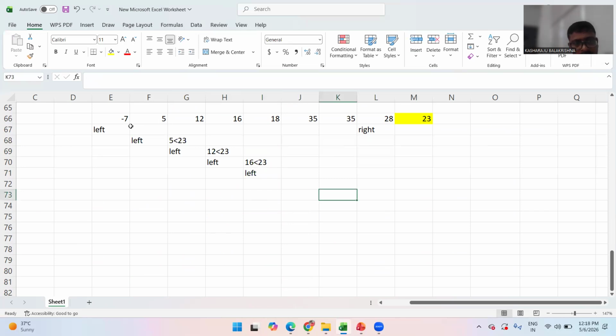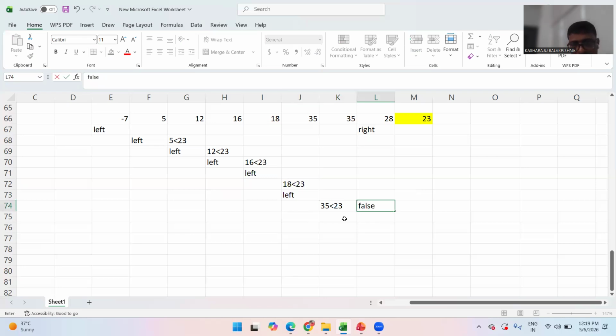So -7 true, coming to here, 5 coming to here, 12 coming to here, 16 coming to here. Now we'll check 18. 18 less than 23. Yes, obviously the left coming to here. Now here we need to check 35 is less than 23. It is false.